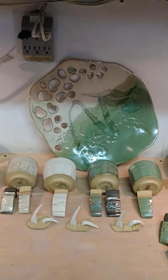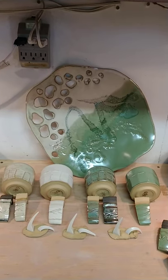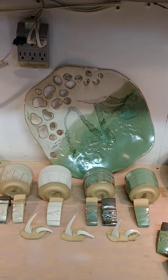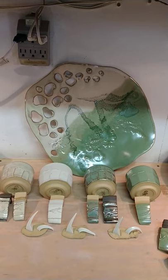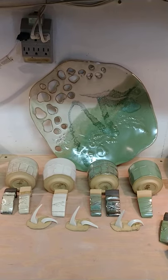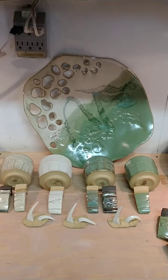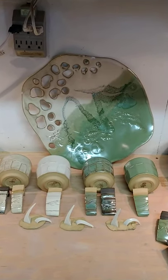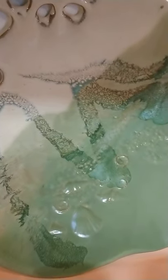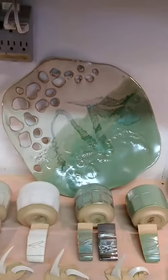and green tea. Birch, alabaster, gunmetal green, and green tea — I believe those are Mako glazes. The platter in the back gives you an idea of what happened when I did alabaster, green tea, and gunmetal green with a little swirl. I used a syringe and put some agate by Laguna on there just to give it a little contrast. That was fun — these colors are beautiful and worked very well on their own.